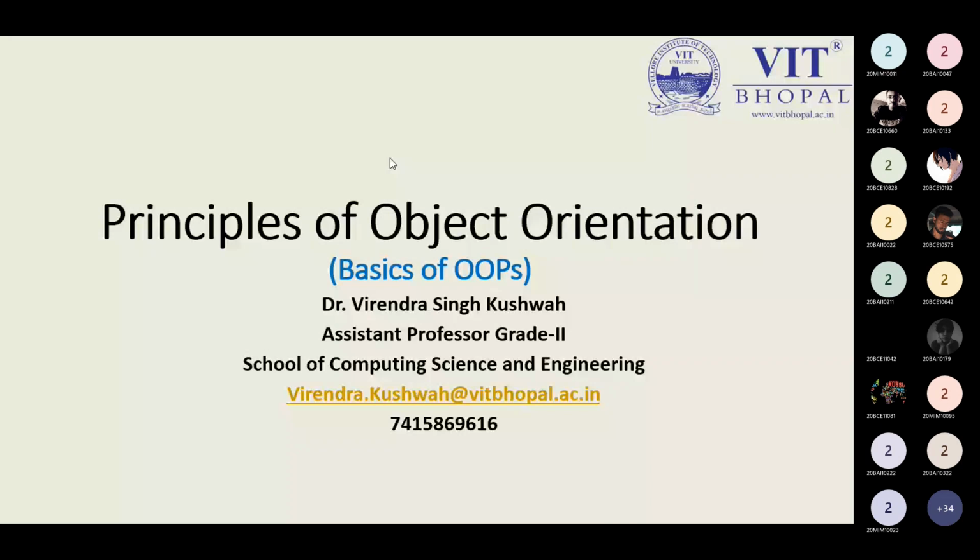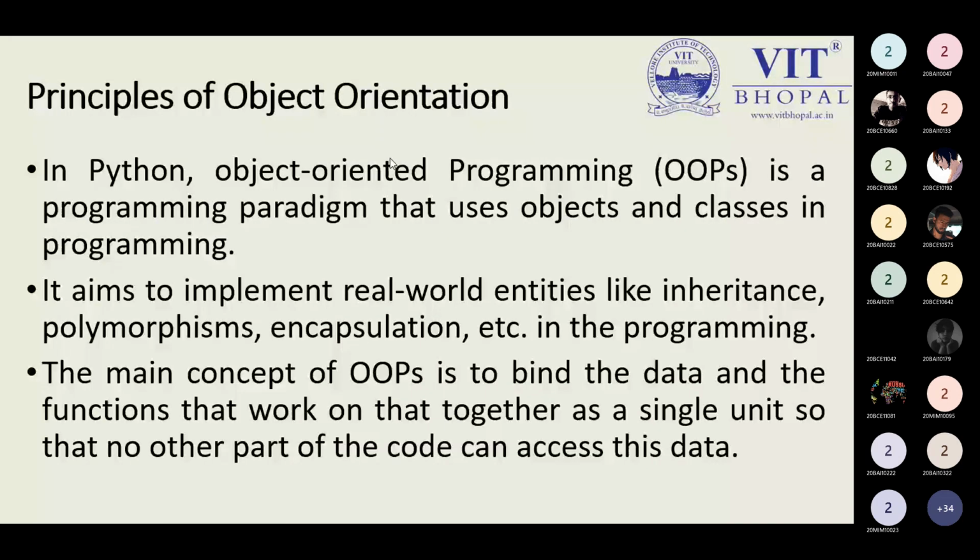Good. So, principles of object orientation, we have the first point here. In Python, object-oriented programming is not only a programming paradigm, as you already spoke to me, and it uses two important and beautiful concepts, that is objects and classes. If you are familiar with C++ or Java, then we know about this part.